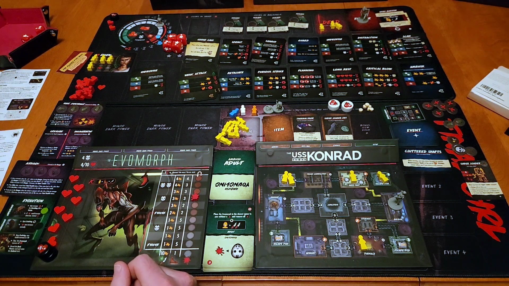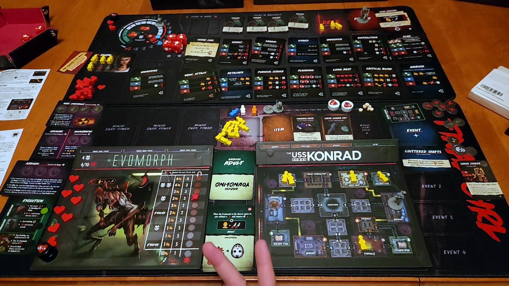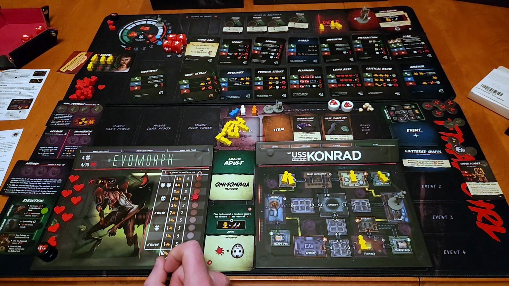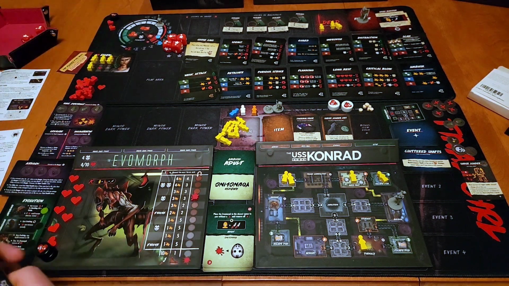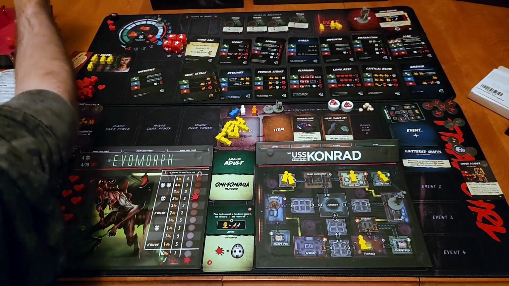We need to get to an escape pod this turn, or we are going to die. Unfortunately, all these victims are going to die. That's going to happen, unfortunately. But we need to get there this turn. Literally this turn. So we're going to start by using our improvise and hoping for the best.